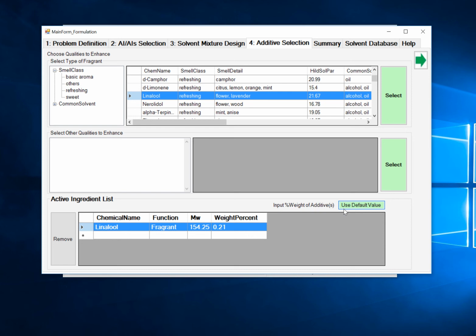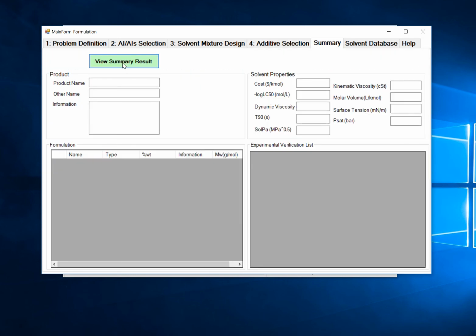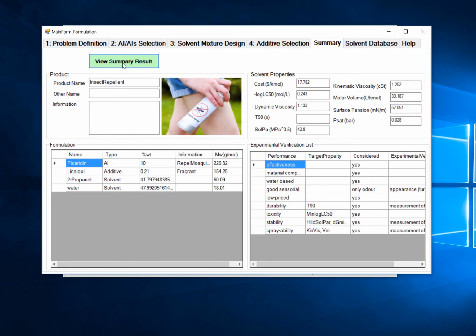Now we have chosen all ingredients for the insect repellent lotion. So we can go to the summary page and click on the view summary result button here.